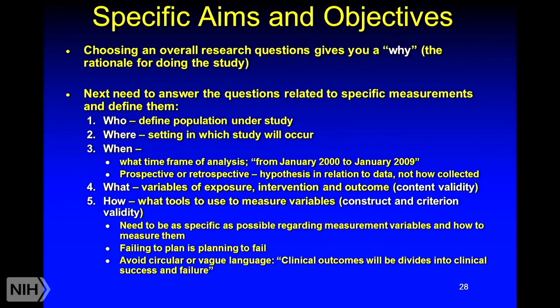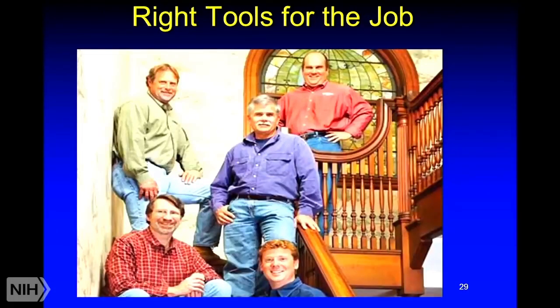So a protocol I reviewed recently said, clinical outcomes will be divided up into clinical success and failure. Well, I hope so. Well, I don't know what that means. How is success defined? How is failure defined? So without being specific about those things, you're no more informed than you were before you read that sentence. So that gets to this issue.